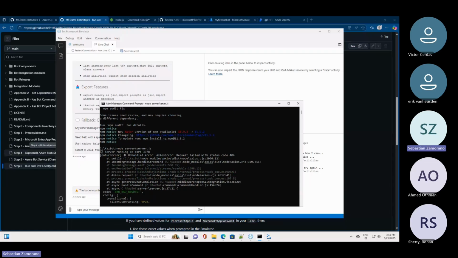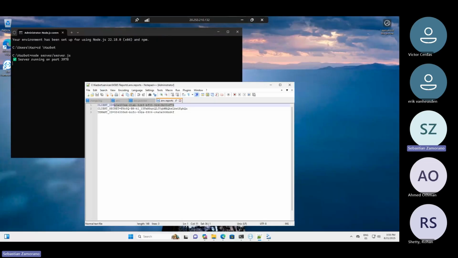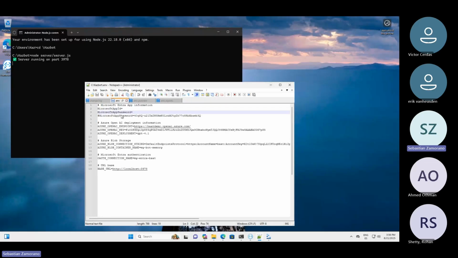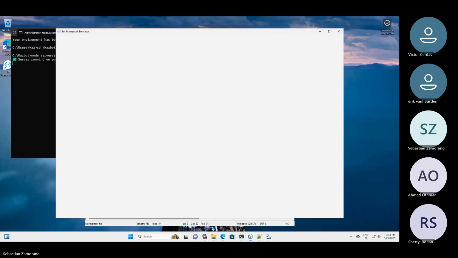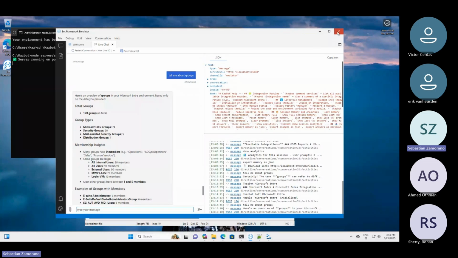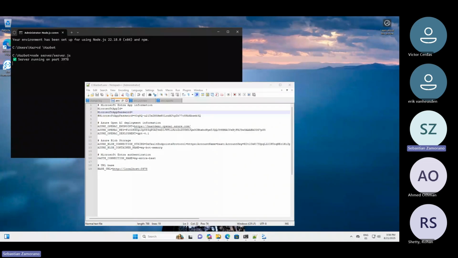But previously, today, I was doing the same, and I have the bot here. You can see that I have the file with the same configuration, including the beta demo openai.azure.com, the same one that we were working with right now. Let me close the bot and open the bot again.